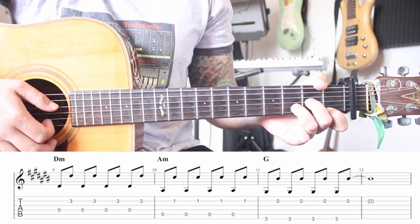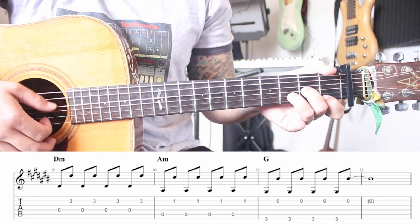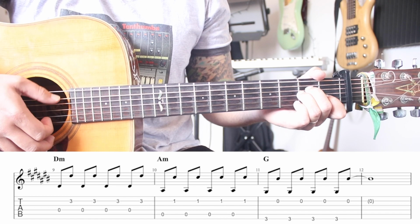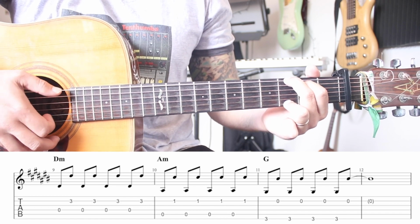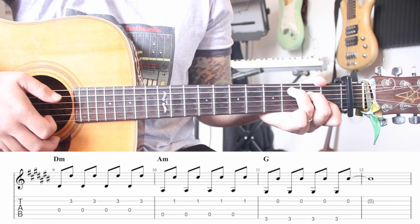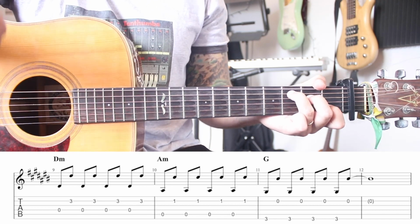Second time through, remember that we're gonna finish on the offbeat of that G. One and two and three and four and, through the progression again, and back into that piece.